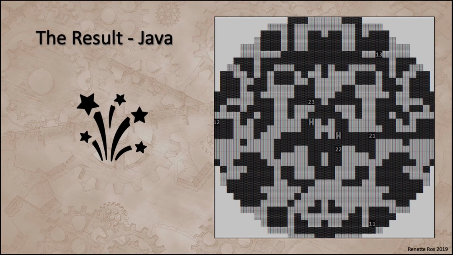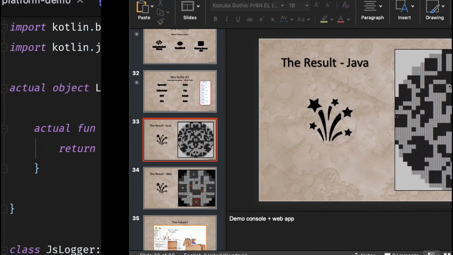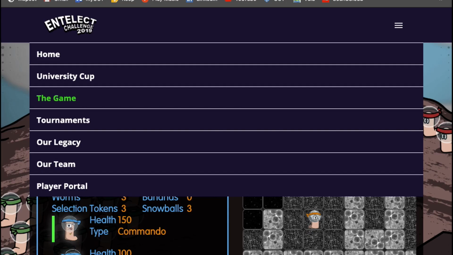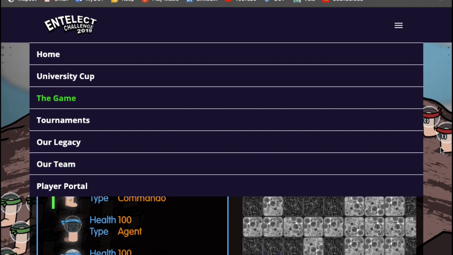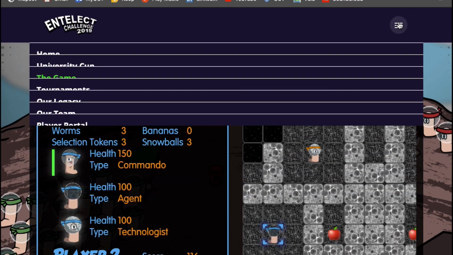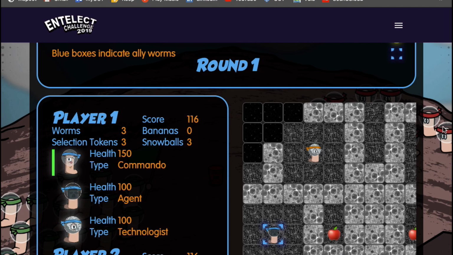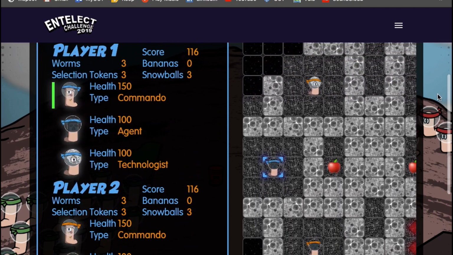So, the result. Here you can see a little screenshot from the Java console when two bots are playing against each other. You can see those little numbers represent worms, and there's walls and walking spaces and stuff. And then the web version. So this is the little human playable version.